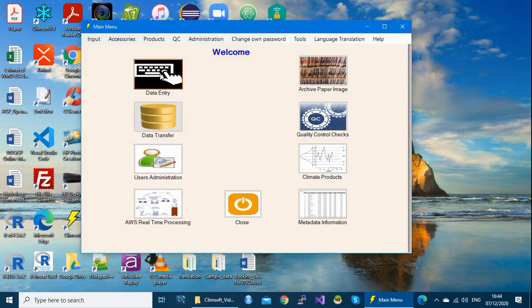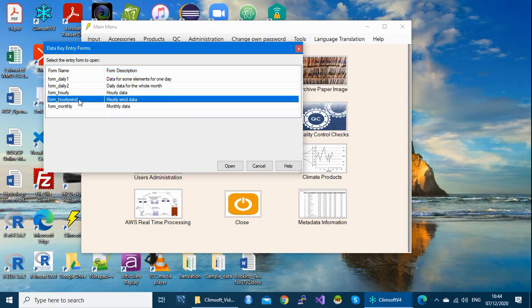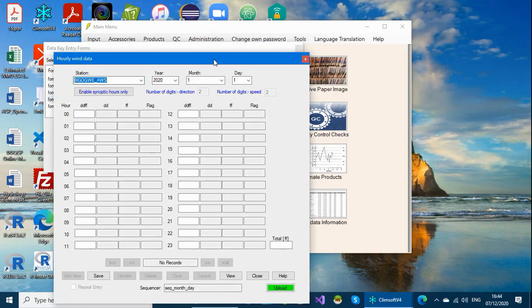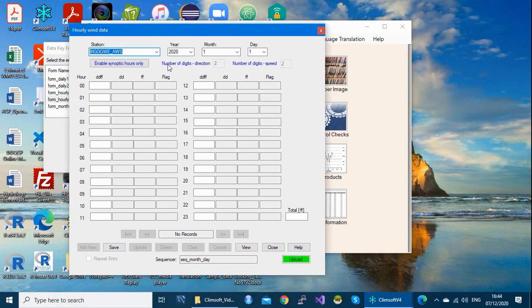So if you go back to data entry, hourly winds form, as you can see now, the system has changed to 2 digits. So that means any value like 270 degrees as degree 05 knots will be accepted.